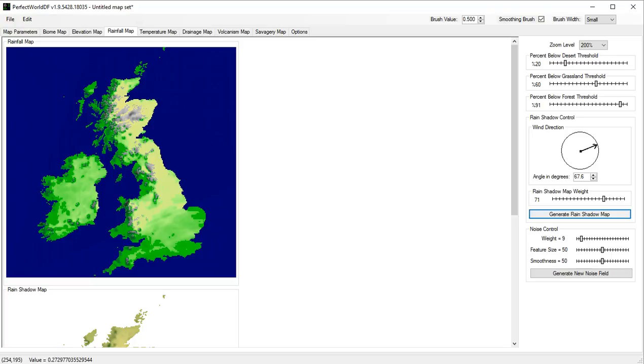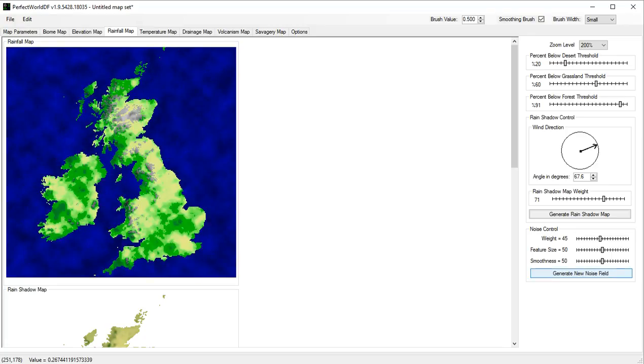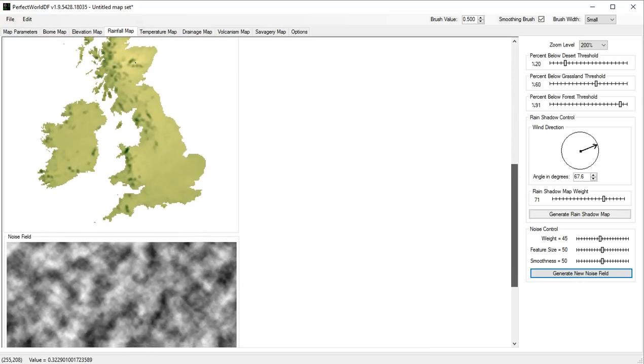Now, the next thing we're going to do is come in and do a noise control on it. And this one, right now it's set at weight 9. And you can see that, well, maybe you couldn't, but that really didn't do a whole lot of changing. You can see it just makes like minor little spotchy changes. This actually looks really nice. I hate to change it. If we go to 45, you can see the cloud pattern behind it. And let me drop down. You'll see it a little bit better.